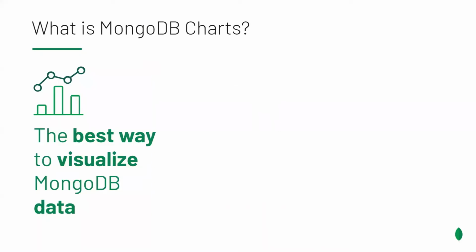So what is MongoDB Charts anyway? Well, quite simply, we believe it is the best way for you to visualize your MongoDB data. So let me explain in a bit more detail why we believe this is the case. Firstly, Charts is fast, easy, and frictionless. It's built right into MongoDB Cloud, so there's nothing to deploy, nothing to configure. You can just get visualizing your MongoDB Atlas data in just a few clicks.